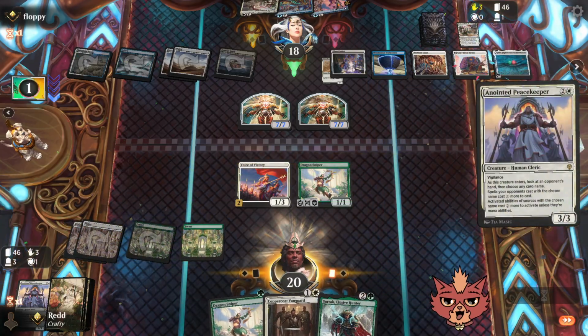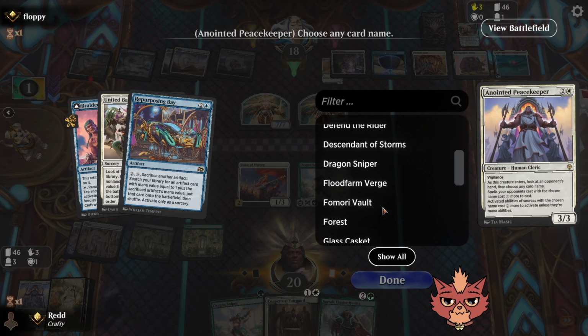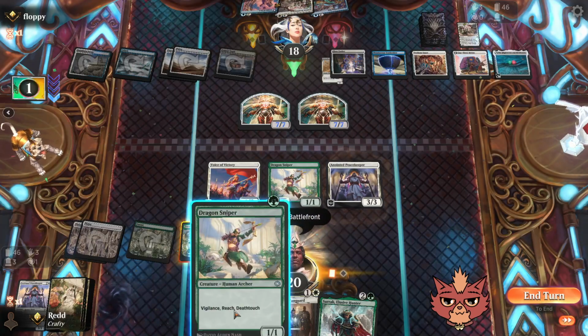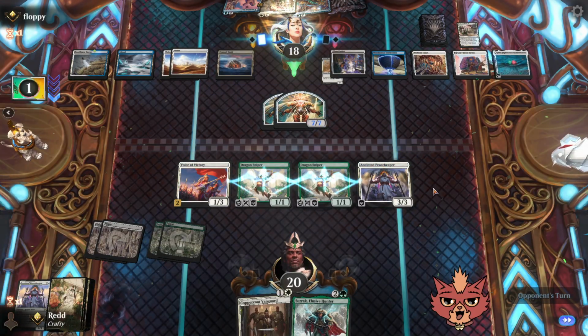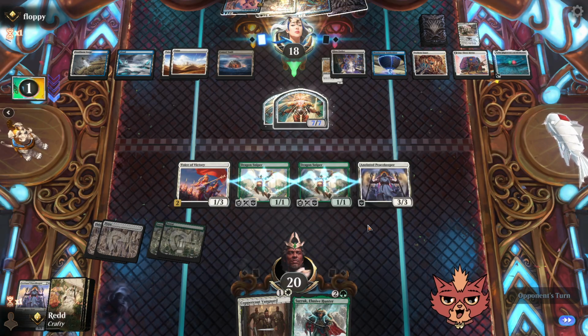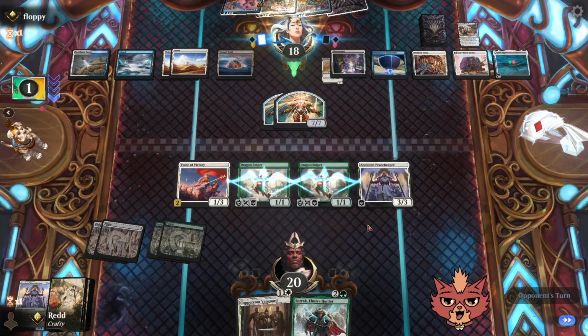I hope that card we don't know about isn't mana. It was not mana. That's good. United Battlefront. Second Dragon Sniper. Let's get there, Dragon Snipers. Let's get there, buddies. Just 9 more turns of Dragon Sniper swings and we'll be good to go.